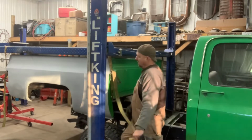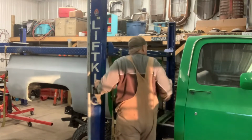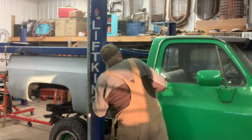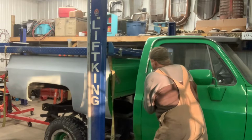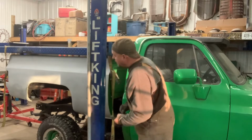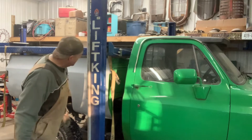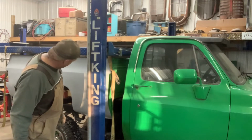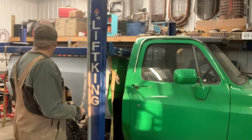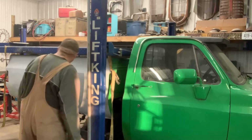Way easier than trying to wrestle it off. Wow. All right, so we're hitting the left, but she's pretty close to where I want it. I've got a couple inches to go, but that's way easier than manhandling the whole thing. So anyways, we'll drop her down here a little bit so we're sitting.